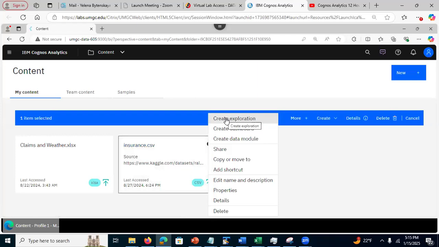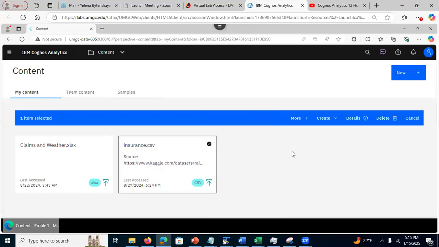You'll just go straight to that data and create explorations. All right, no problem. However, what if I want to create multiple explorations and then multiple dashboards from the same data? Am I going to redefine my calculations separately for each dashboard? No, right? I want to create a data module.